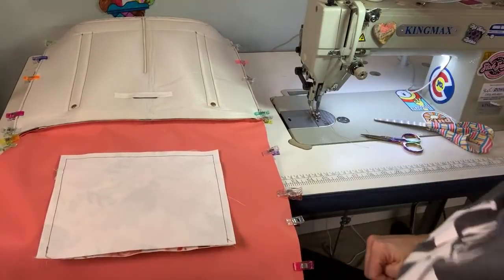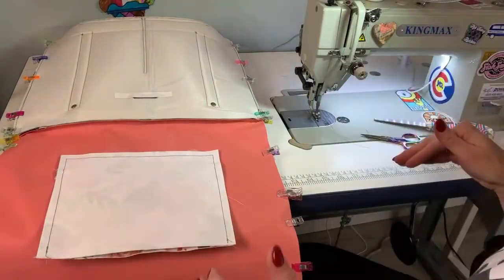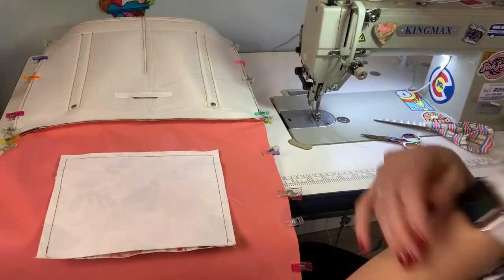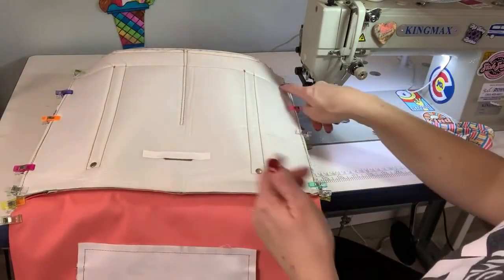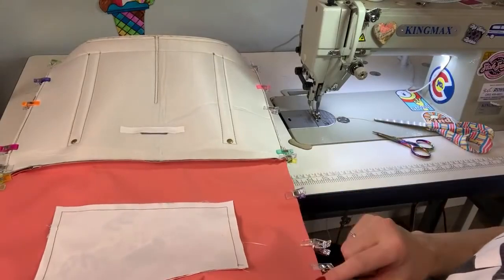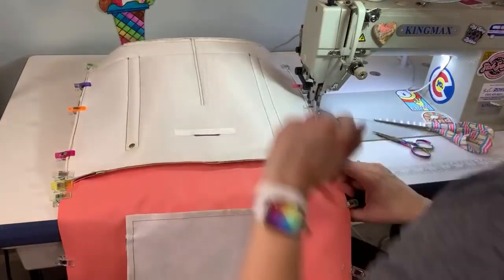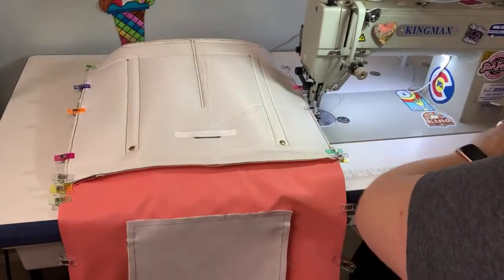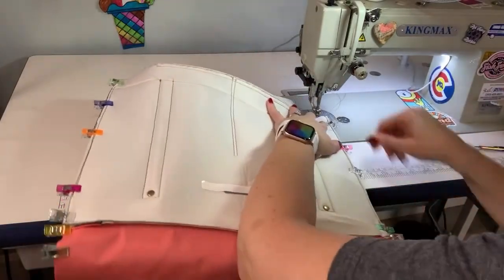Okay, so now we are going to be sewing this all together. We're going to start at the 3/8 seam allowance on your exterior. You're going to increase to a 5/8 on your lining. When you get back up to the other side of your exterior, you go back to your 3/8. It's just so your lining can fit in your bag better and it's not baggy. You don't want a baggy lining, okay?